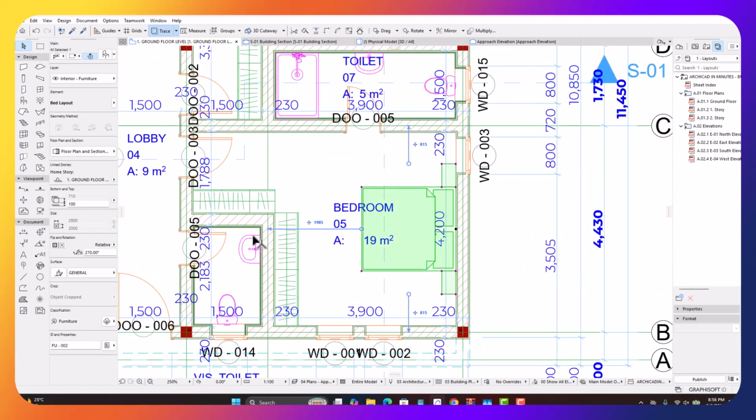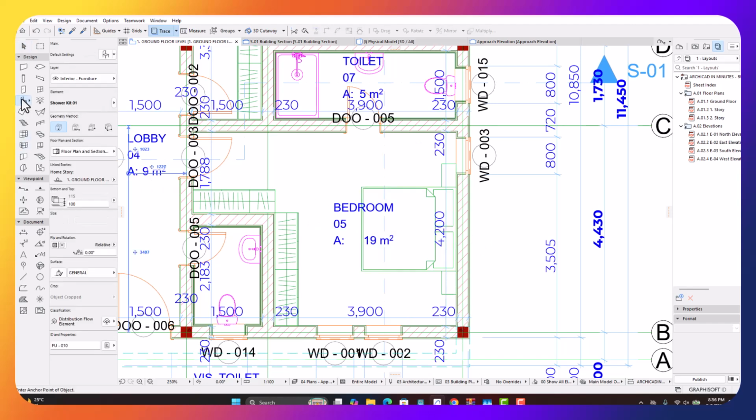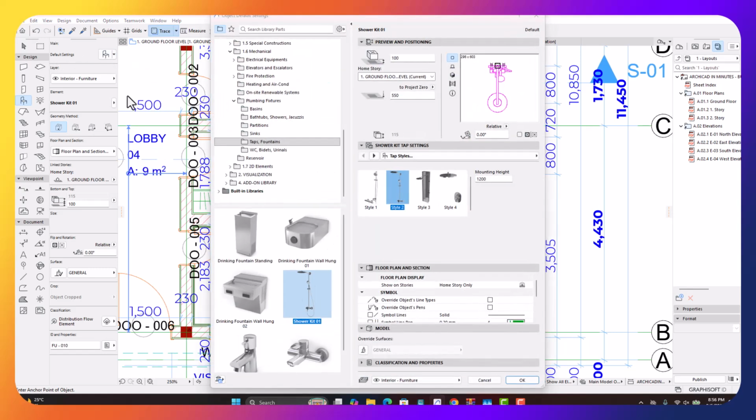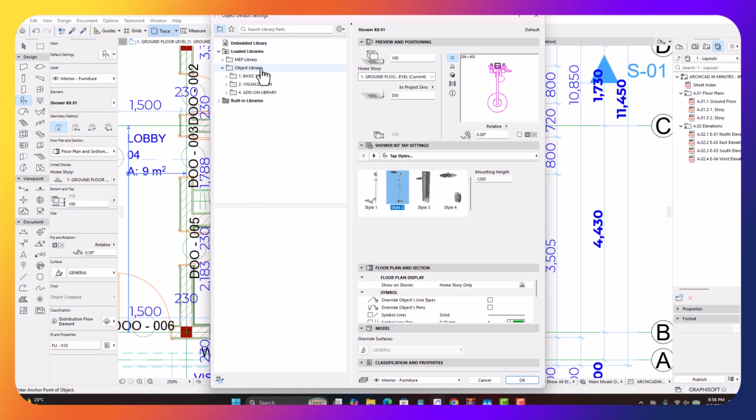So by default, you come down to the object tool here in your toolbox, and then you come down to objects. In objects, it's been arranged this way. Under object library, we have the basic library, visualization, add-on libraries.